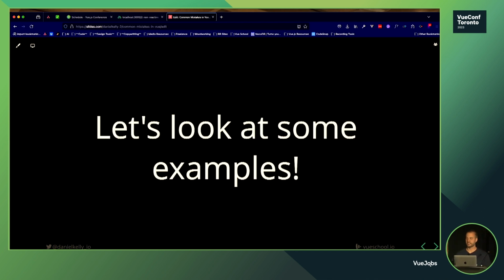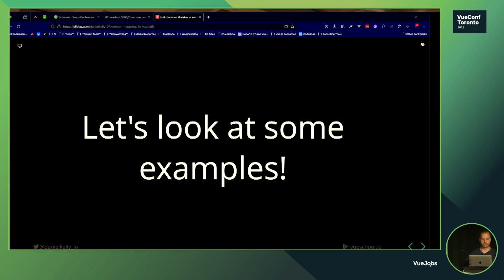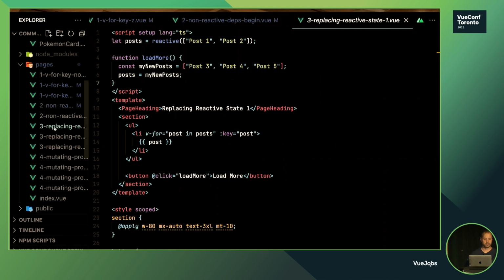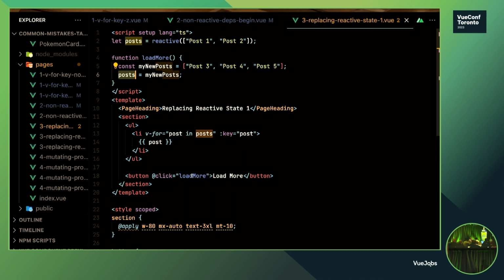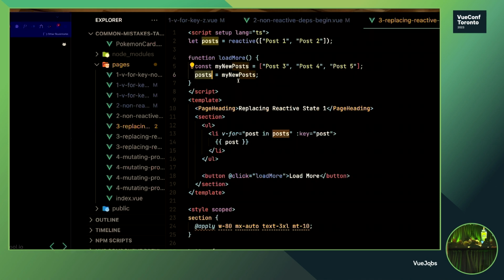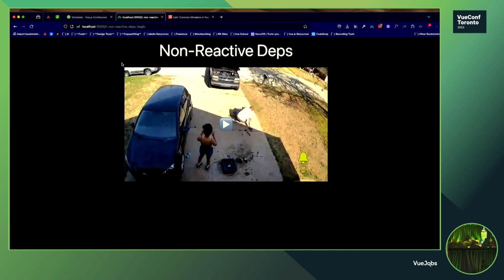Let me show you an example, because sometimes it's very obvious that it won't work, but then there are other times where it kind of hides itself, and the bug is a lot trickier to find. Okay, so here is an example here. We're doing in this code exactly the same thing you saw on the slide. We're defining posts as a reactive array. We're calling loadMore, which in a real-life app would load something from a server. We're just setting a new array of posts and then assigning that original reactive array to those new posts, okay? On click, we are calling the loadMore function. Let's take a look at that in the browser.